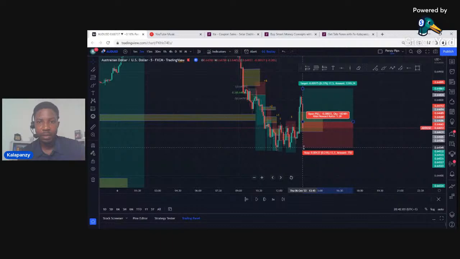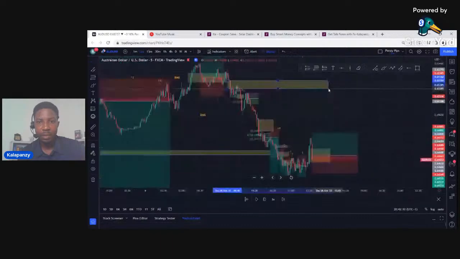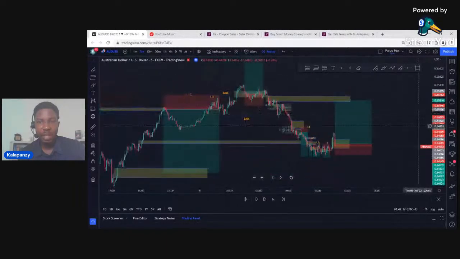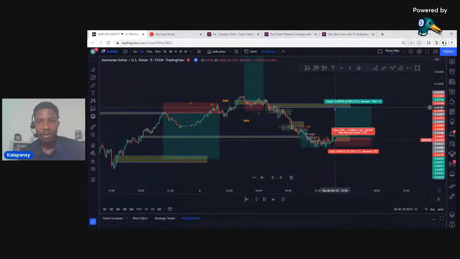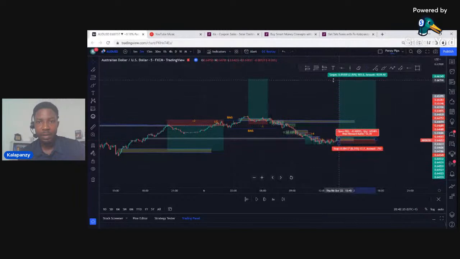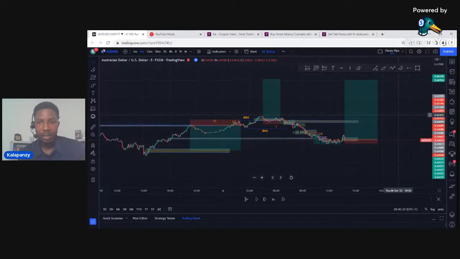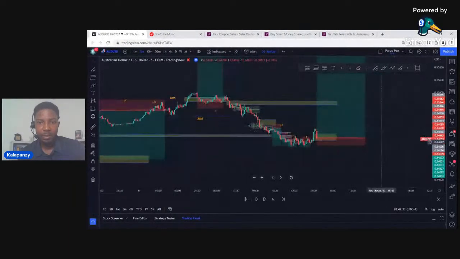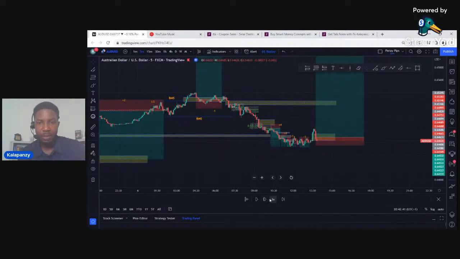We had some levels up here that were not filled up, so we can look to target those levels. Okay, and even go further high. We had a level up here that gave us a 1 to 13. So let's see how this plays out. There's also something looking like some equal lows here, so possibly the market might even drop down, grab those equal lows and push away. But we don't know yet. Let's see what happens.